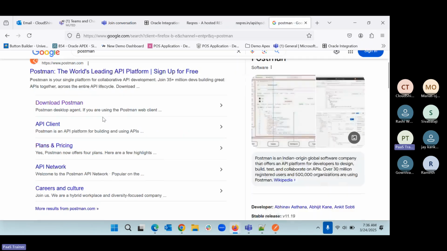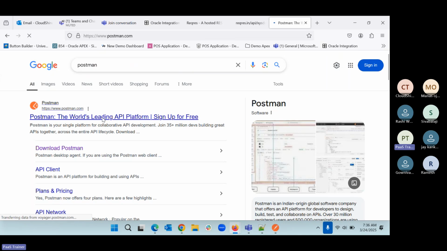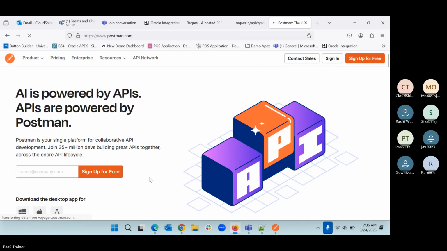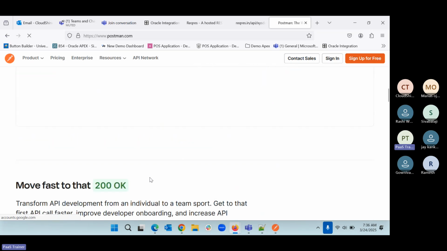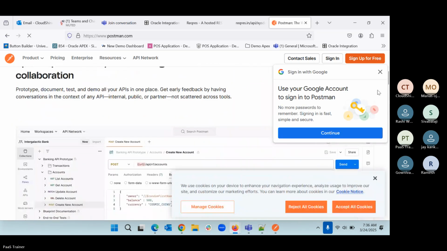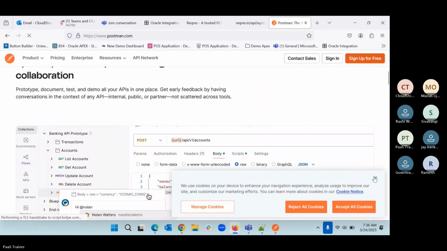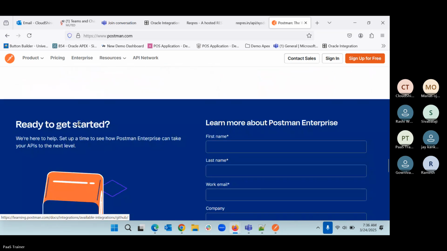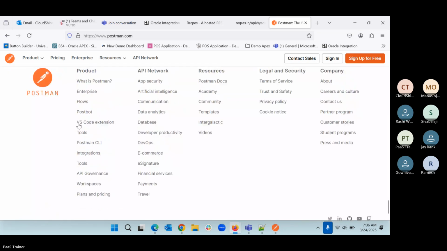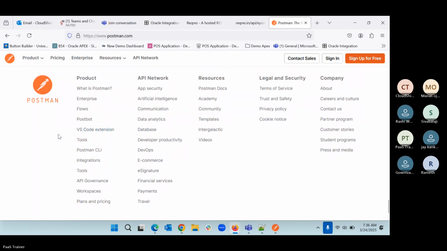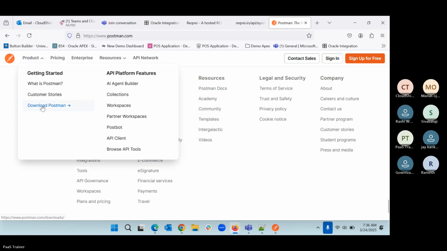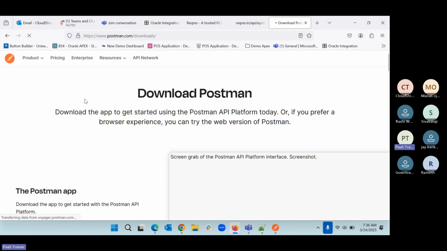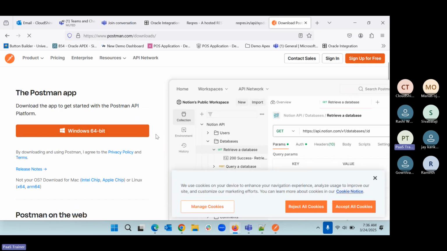You can come here and directly download it. Click on download, and this application is going to be downloaded for you.